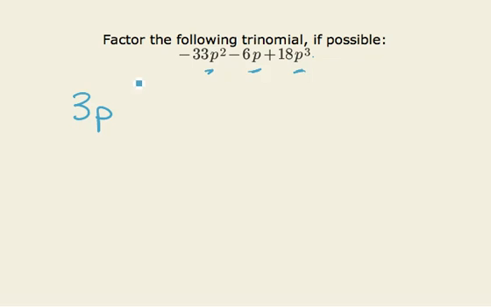And I also want to go ahead and rewrite the order that I have these terms in. So I'm going to write down my 18p cubed next. Of course, I've taken a 3p out of this. I take a 3 out of 18, it leaves me a 6. I take a p out of p cubed, it leaves me a p squared. Next, I want to write down my next highest order term, this negative 33p squared. Of course, I'm taking a 3 out, so 3 out of a negative 33 leaves me a negative 11. I'm taking a p out of p squared leaves me a p. And then finally, I'll write my last term here. Of course, I'm taking a p out of this, so I'm left with a negative 6. I'm also taking a 3 out, so I'm left with a negative 2.